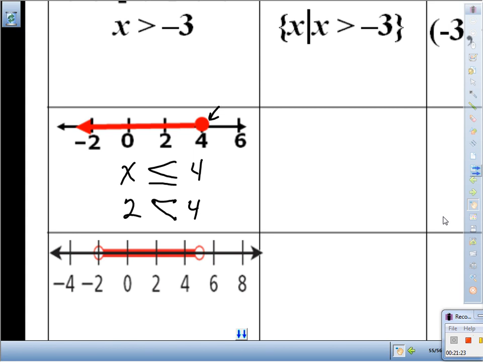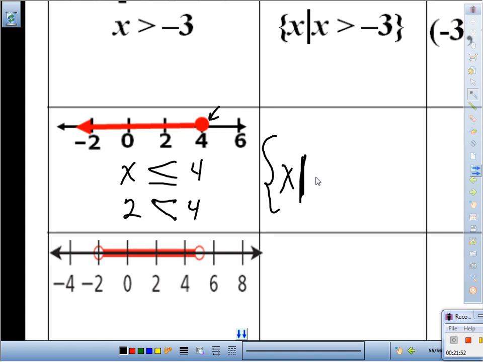Okay, show your neighbor, see what they got. Very good. Caleb, what'd you get? Solution set what? The thing, the bar, such that? Hands if you got that. Okay, so far so good, yes?